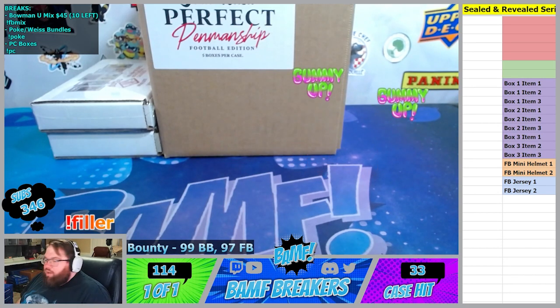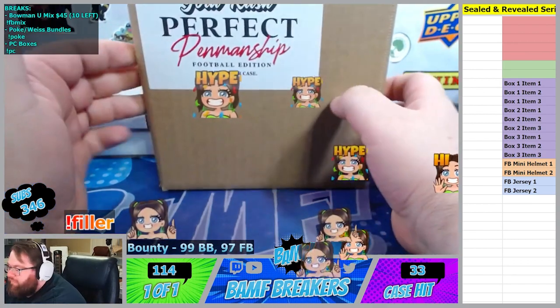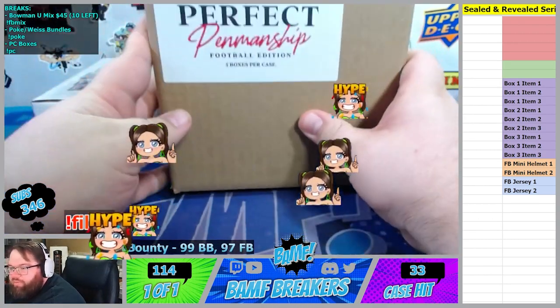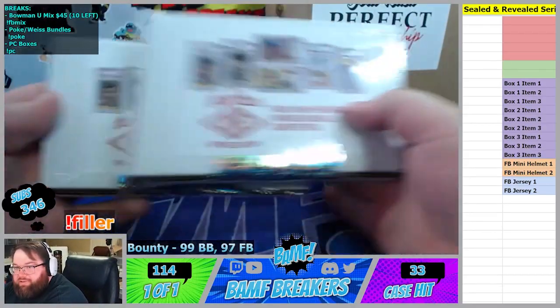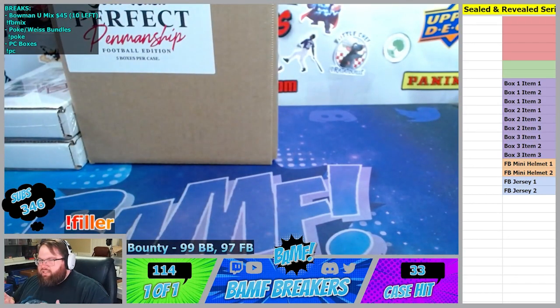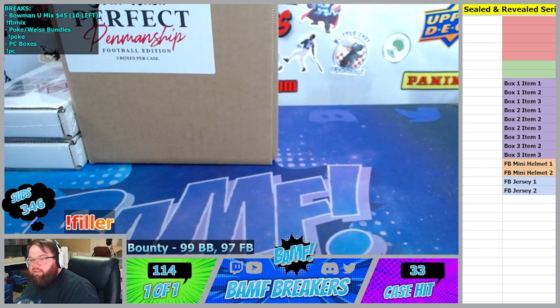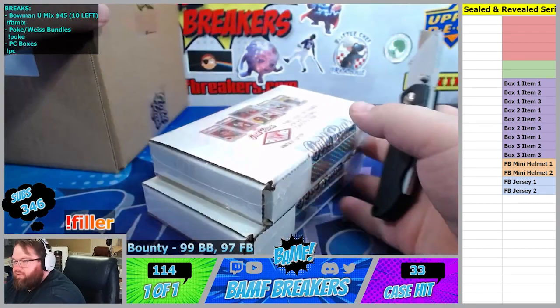We got SDR number 131. We have a full case of Gold Rush Perfect Penmanship Football. There's five autos in there. Those will be revealed. We have two of the Dynamite Vintage Baseball. Those will also be revealed. We then have a semi-revealed of three of the Supercharged Series 1. Definitely sealed mini helmets and jerseys. So we'll get into this stuff first. We'll start with the vintage baseball.